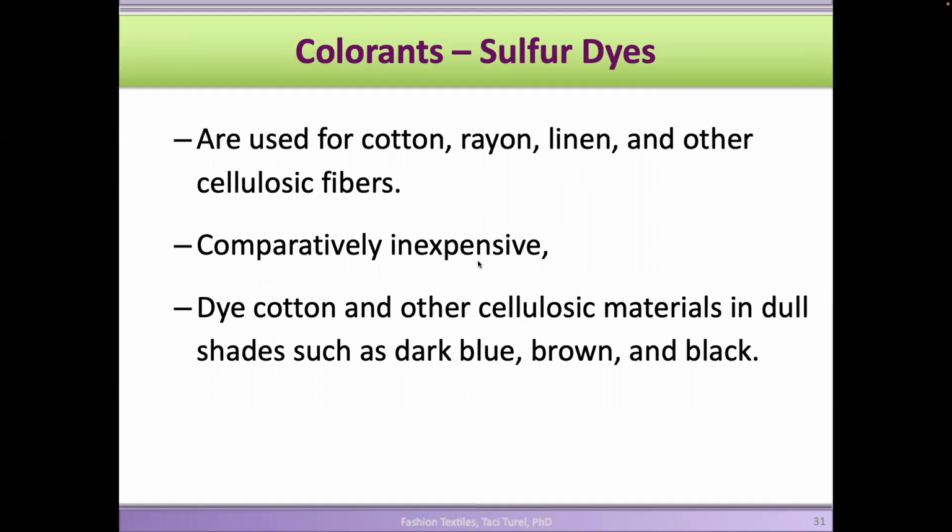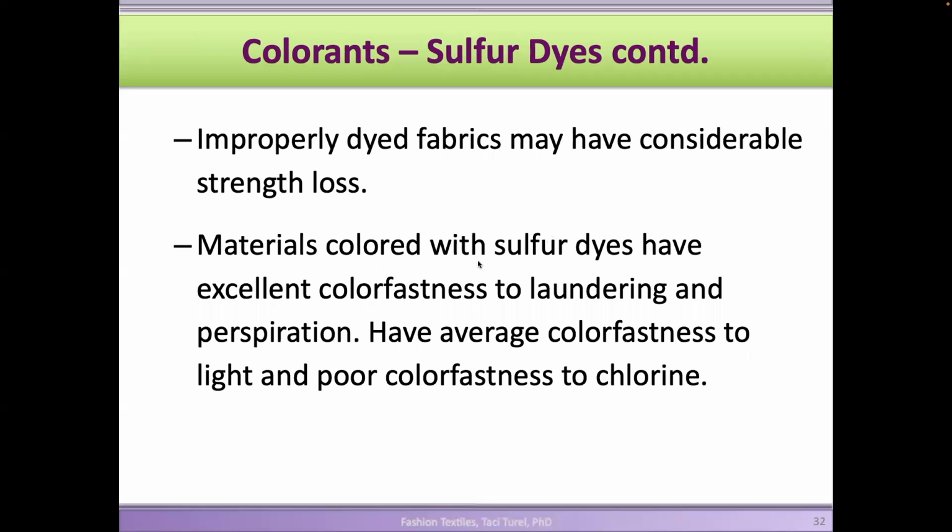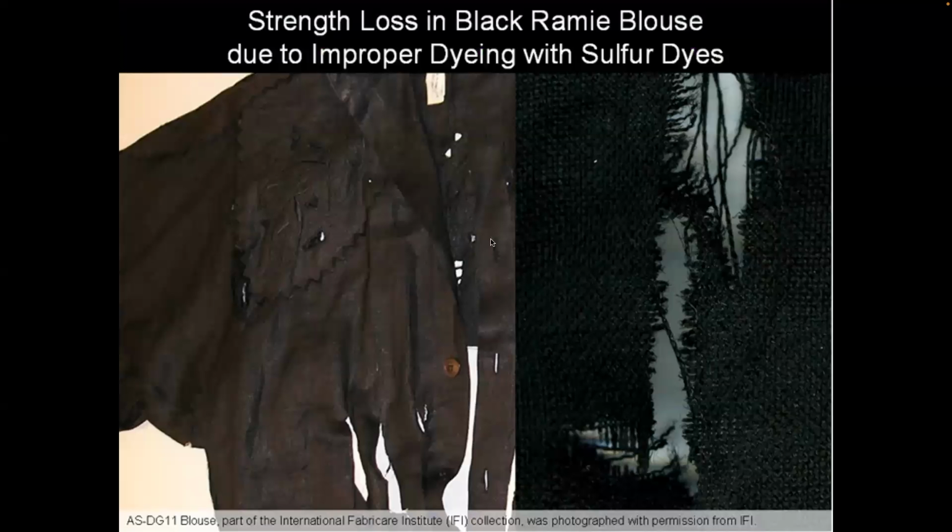Sulfur dyes, we also use these for cellulosics. I mean, cellulosic fibers are generally easy to dye with anything because they are hydrophilic. They absorb dyes and moisture really well. These are a little cheaper, and they don't produce very bright colors though. So when you use these, you don't get a lot of bright colors. They do have good color fastness.